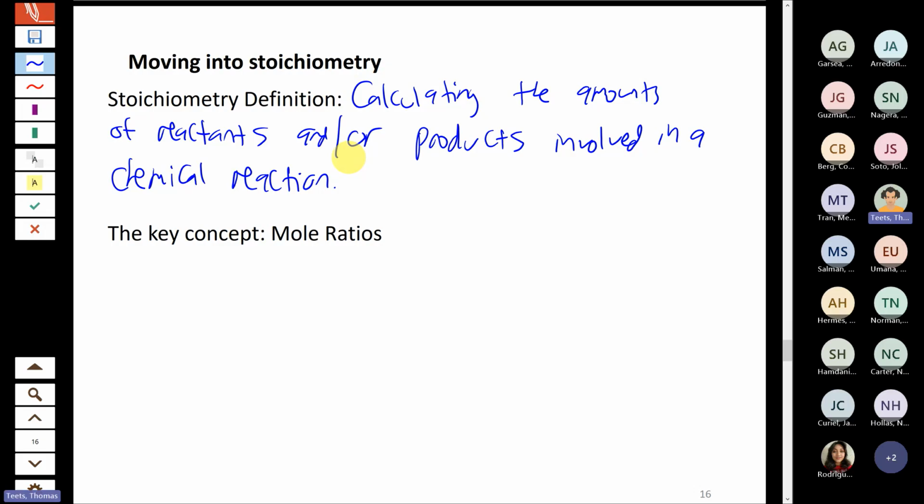Now, the key concepts here are what are called mole ratios. So this is the sort of new step. We're going to take everything we've already learned in this chapter, mainly converting mass to moles is going to be the important one for now. We're going to use that as part of it, but then we're also going to use what are called mole ratios from the balanced chemical equations. And that's where those coefficients in balanced equations become extremely important. The coefficients in the balanced chemical equation tell us the relative number of moles of each substance that are involved.